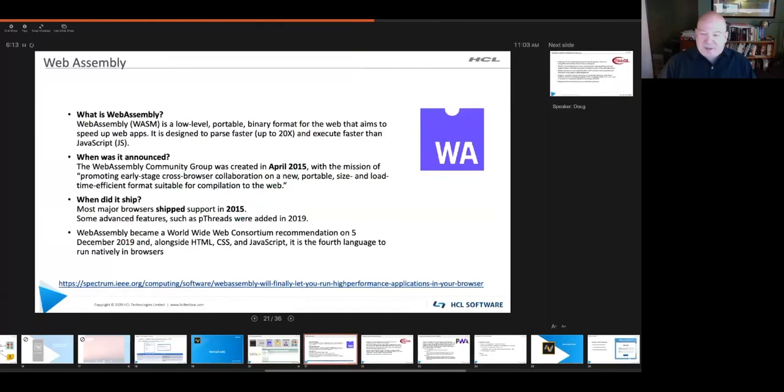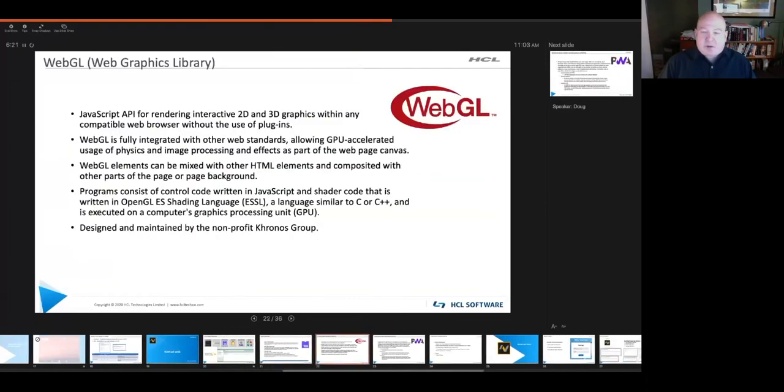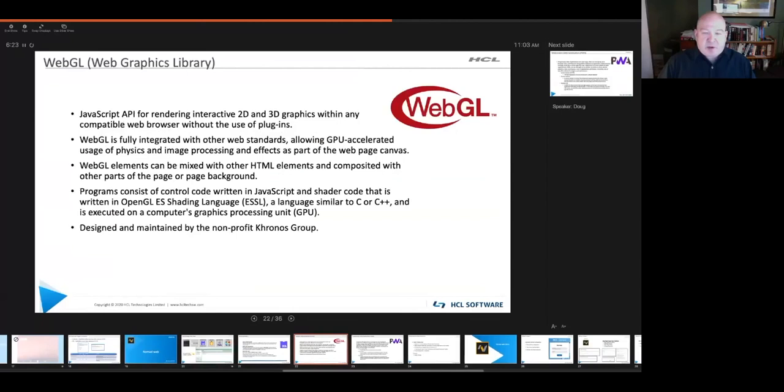WebAssembly is a new standard, standardized last year. Of interest is how we draw onto a canvas in the browser. You've probably heard from some of the other presentations, Nomad's been a journey. Our Android port is using OpenGL, and we leveraged the work that the Android port did in order to present Nomad Web's UI through WebGL.